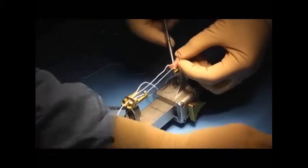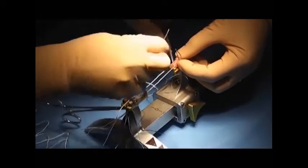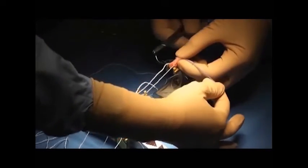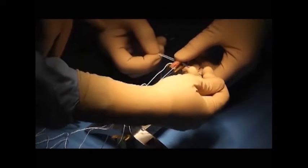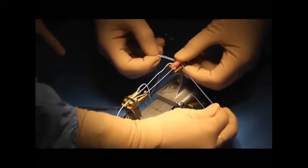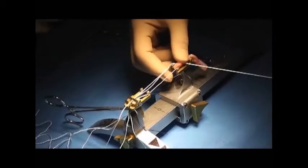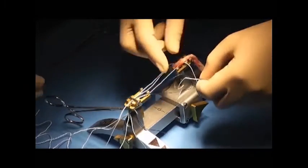Repeat the same instructions by passing the other white braided suture in the opposite direction through the hole located near the tendon bone block interface. Pass the end of the white braided suture through the opposite temporary black loop and make a fold.